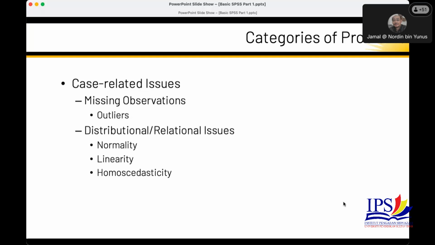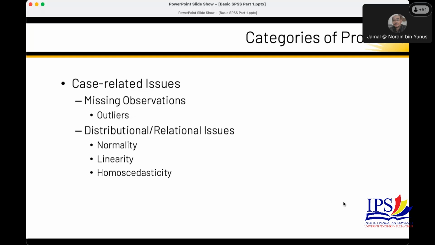Secondly, about the distribution of the respondent data. We need your data to be normal to run your parametric test. Sometimes, if your data is not normal, you can normalize the data if you still want to run the parametric test.